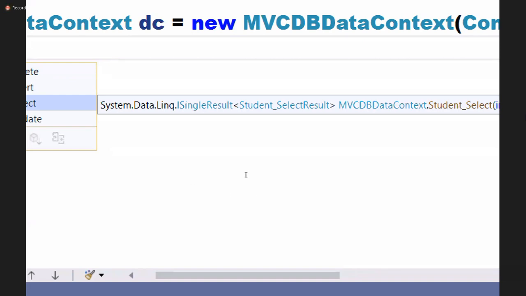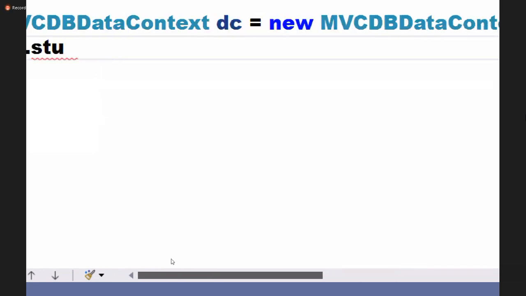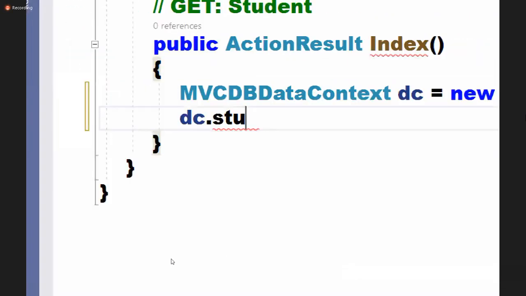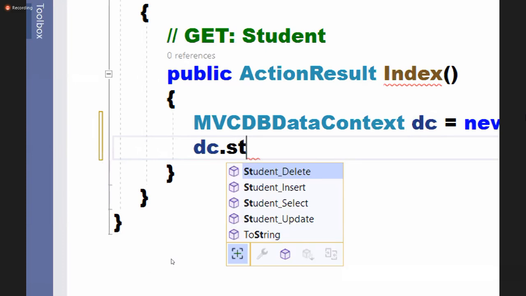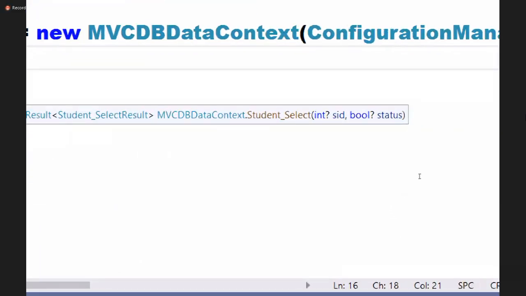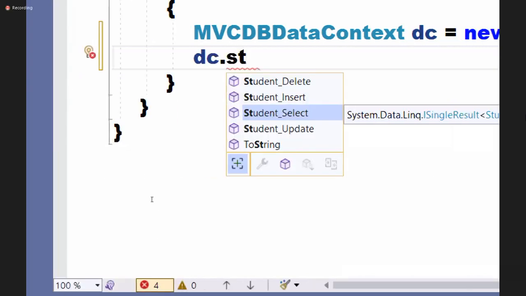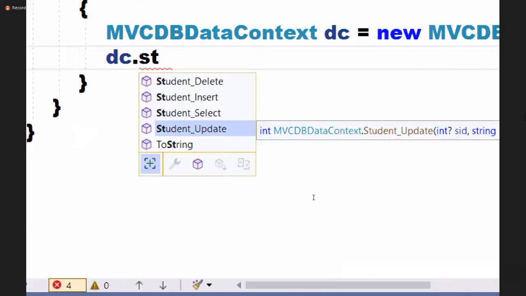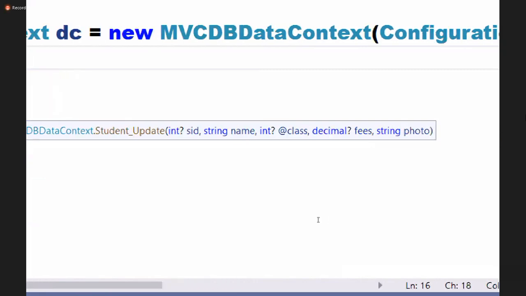Student_select_result, and parameters int and bool. Next update, return type integer. You can check all the things here. Just don't believe me, go and see there. Okay, maybe I'm wrong, but when you see the code, everything should match with what I say there.